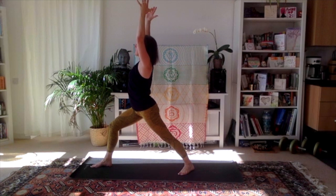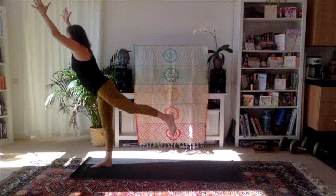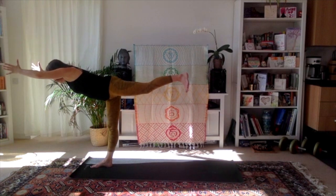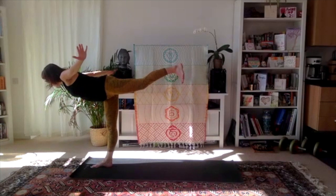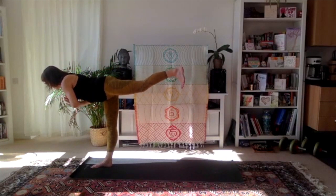We're going to bring our weight onto our right foot and come into warrior 3 pose. We're going to step forwards, lift the back leg, keep the arms by the ears, or you can take them out wide if you prefer, a bit wobbly, or even bring them into the prayer pose.